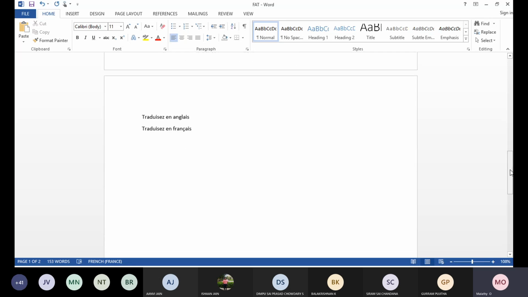And then the last one, you have the translation, of course. You haven't done translation so far. It will be given either as one line translation, where you'll be given some 10 sentences, or you'll be given a simple text of 10 to 15 sentences, a paragraph with simple sentences, of course. So you're going to put it either in English or French as asked in the question.